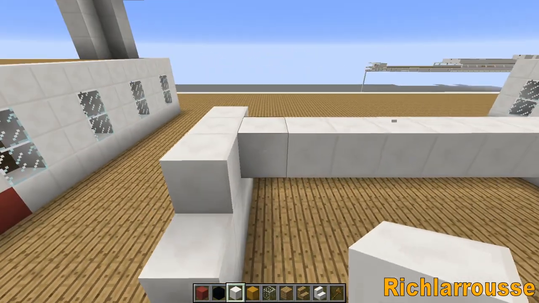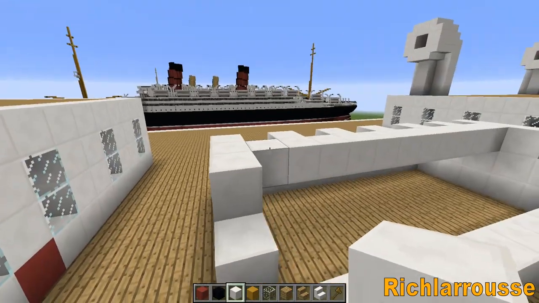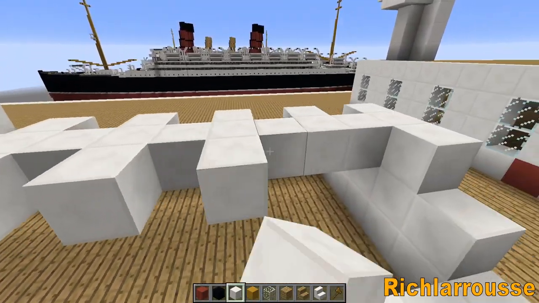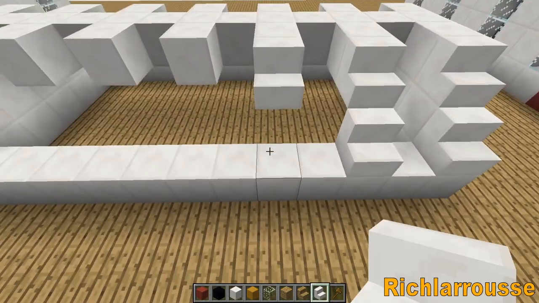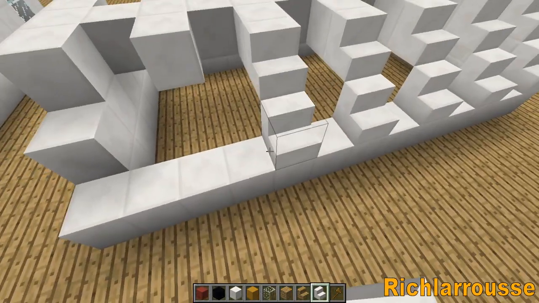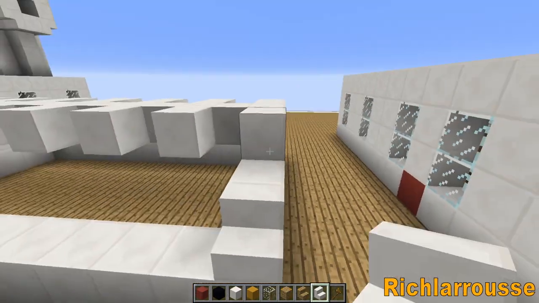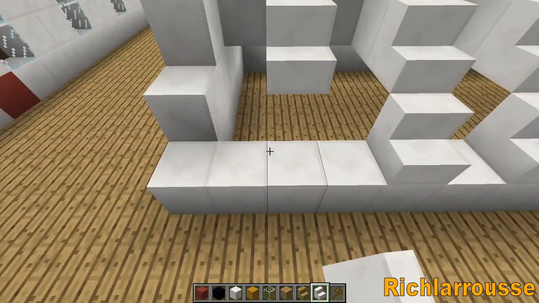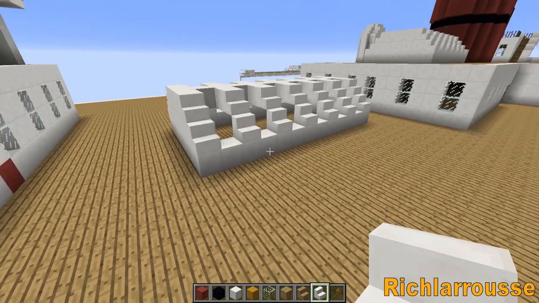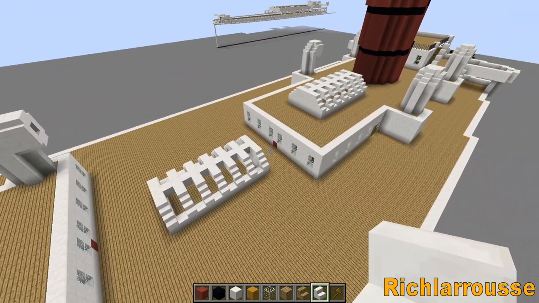Like so, and then the ribs. Every other block, like so. And then the stairs. Like so. Like that. Marvellous. So that's those 2 skylights done. And they don't look too bad. Very basic, but they don't look too bad.